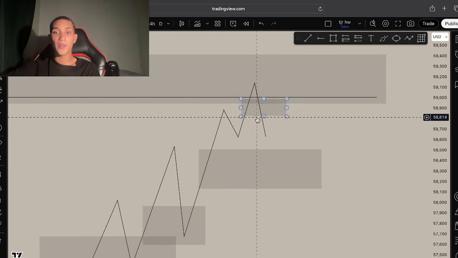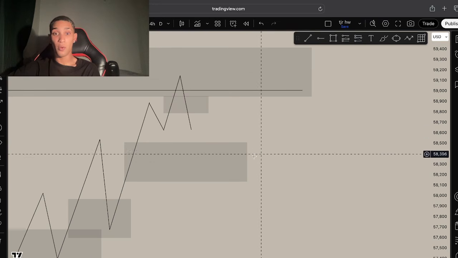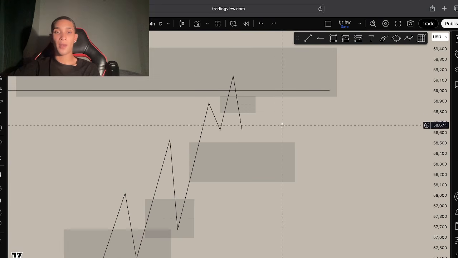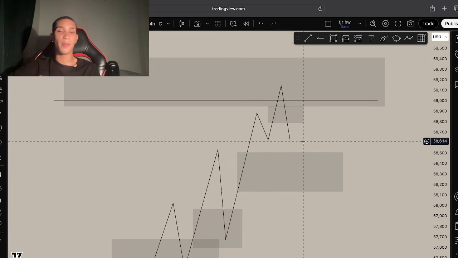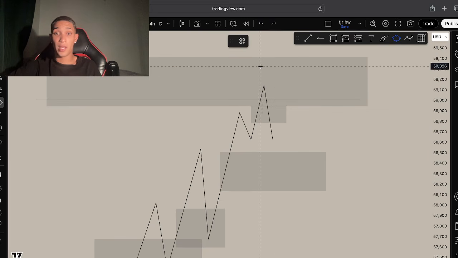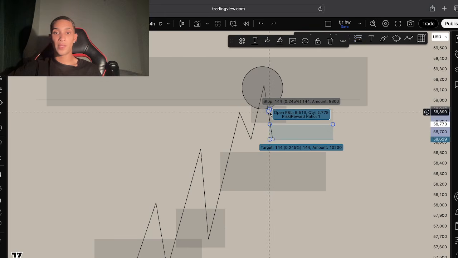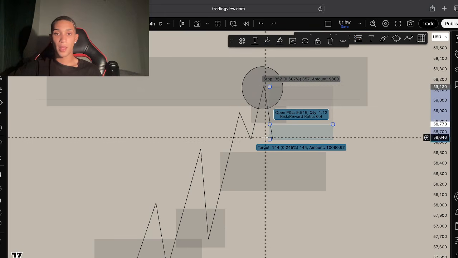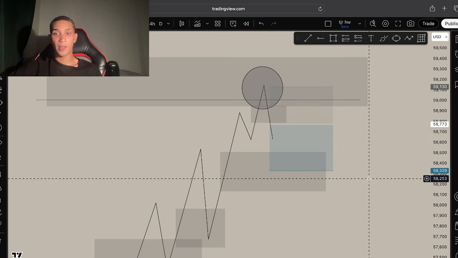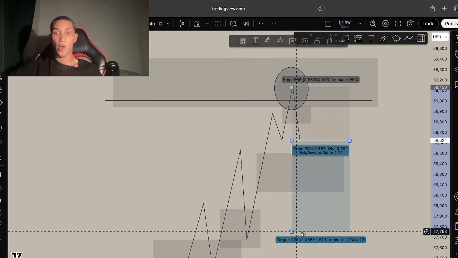So after this fair value gap here gets inversed, we can expect price to do what? Fill this fair value gap. And after it fills this fair value gap, we will either be break even on our trade or use that as a take profit. And based on the fact that we are trading off of this higher time frame PD array here, this is, regardless of bearish or bullish sentiment, a strong reaction point. If we enter off of this inversion with our stops at the highs here, we can either target this fair value gap, or if we get a worse entry, we can target through it and hope that it flushes.